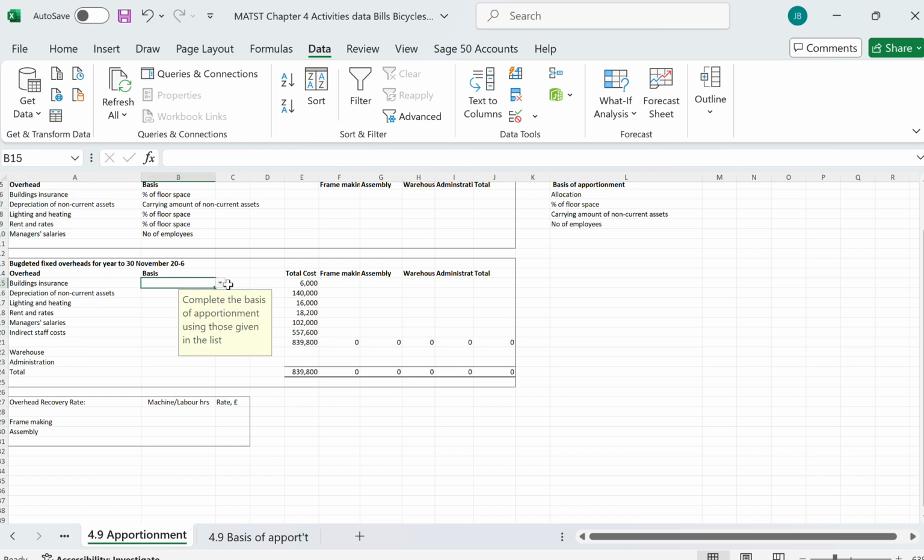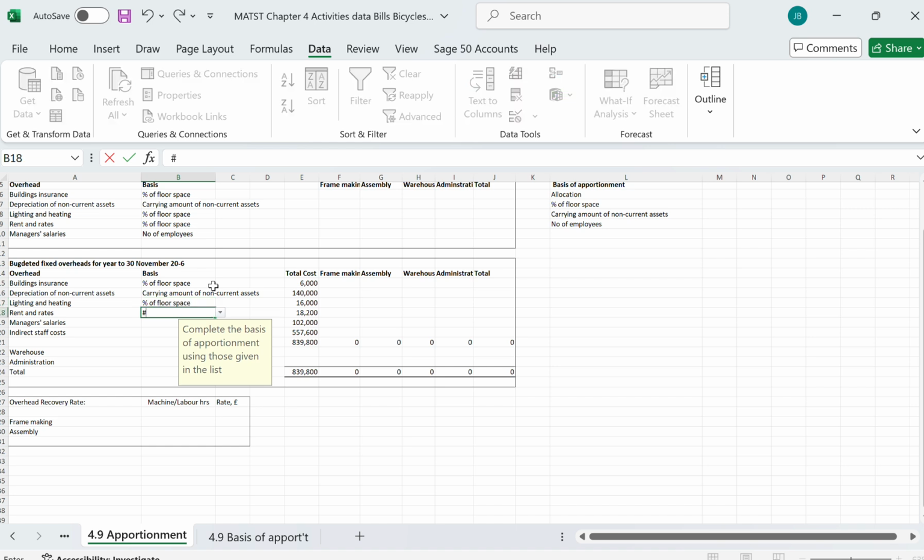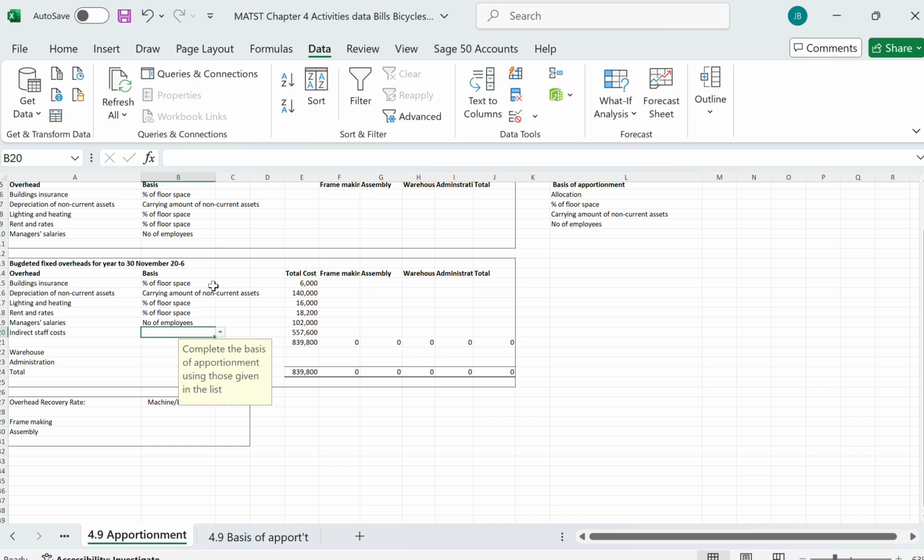So I'm just going to copy them. And indirect, we haven't got any up here, so I'm just going to put that as allocation.